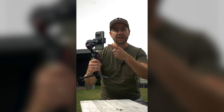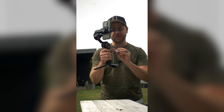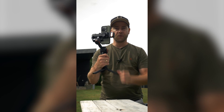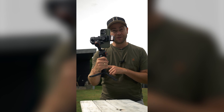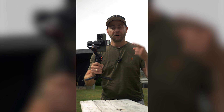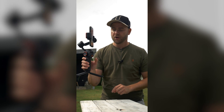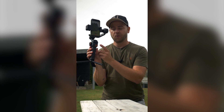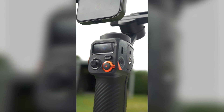On the top there is a magnetic connection where you attach this small device — turn it on on the side and put it on. Now you have AI modes. There are a ton of features inside this gimbal, and because it's connected via Bluetooth you can simply press the small record button to start recording, which is super smart.